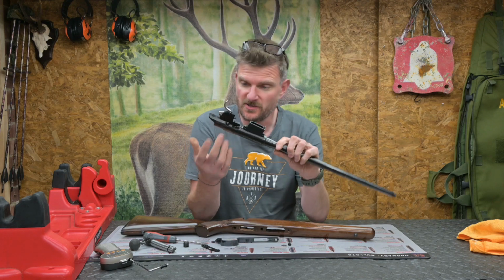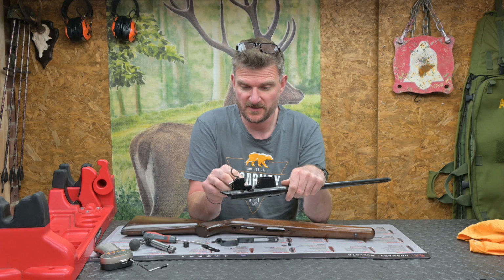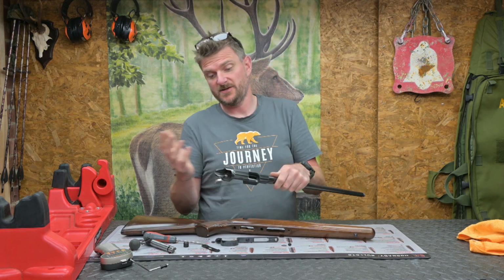Right, so the trigger's on. It took about 10 minutes to put the trigger on. Not really a problem, just need to make sure you find the right Allen key for tightening that screw in the bottom there. And actually that's very simple, straightforward.